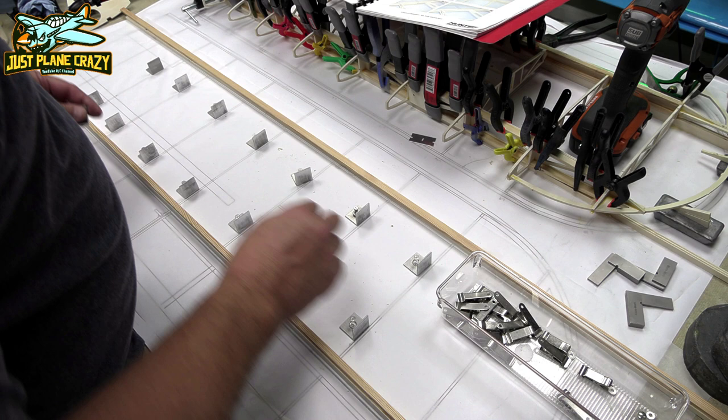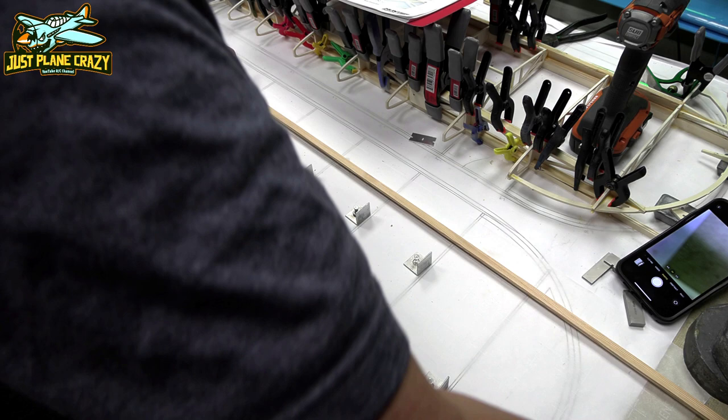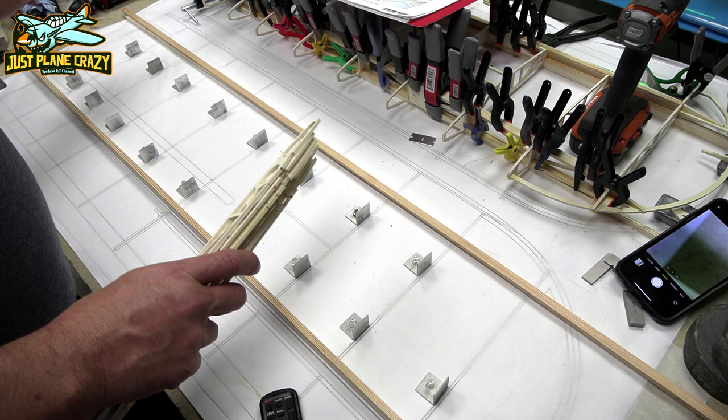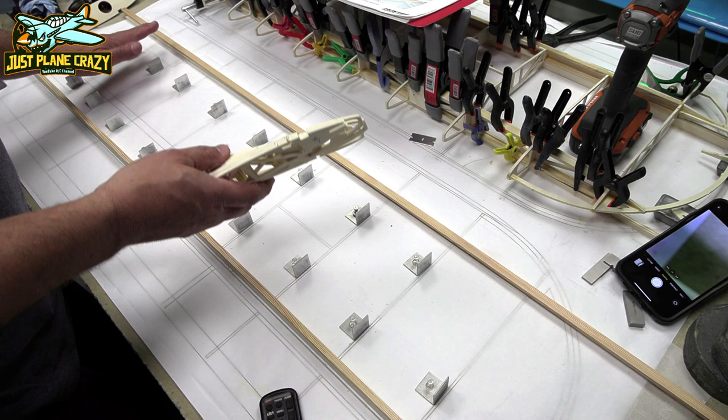All right, so our jigs are in place. We're going to lay our spars up on the top, like so. We have all of our ribs with the exception of number one. They all are marked across the top so I can identify tops. Number one is not needed right now. And now we can start laying out two all the way over to 10.